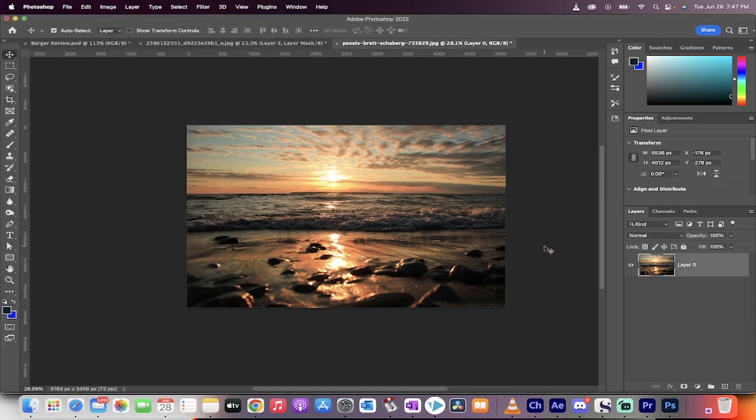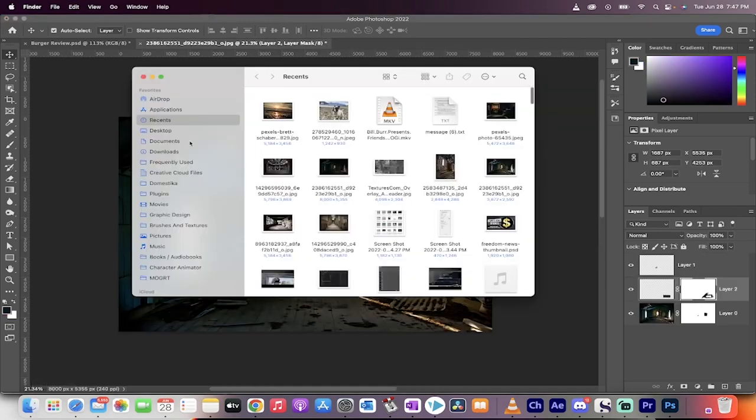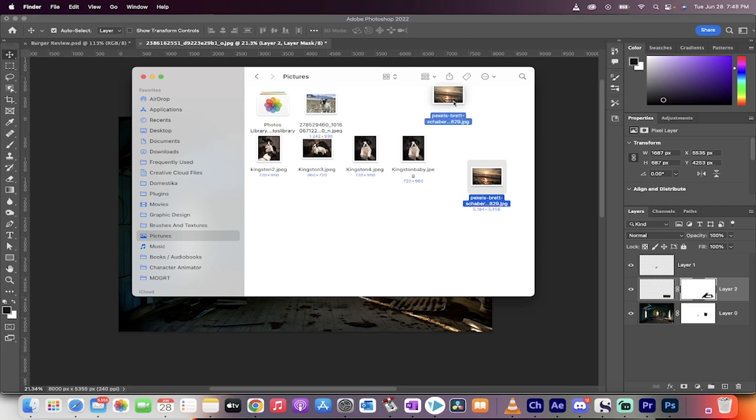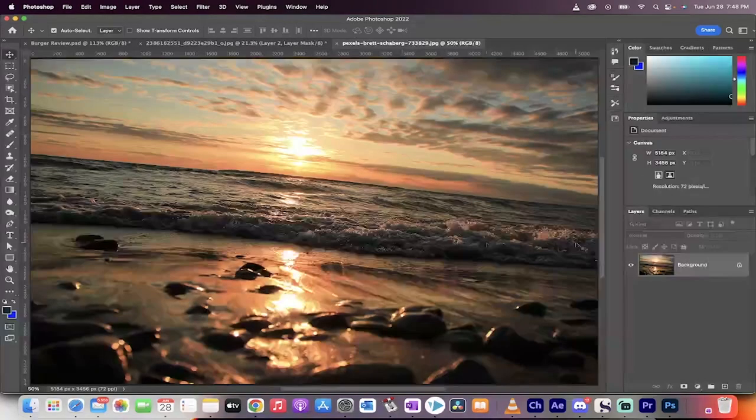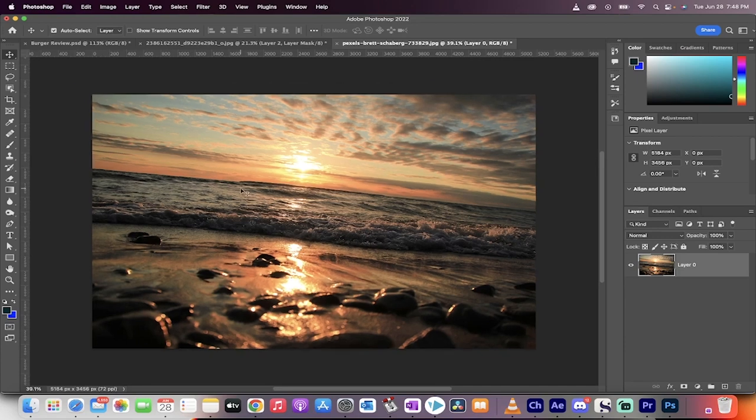With all that out of the way, let's go ahead and start from scratch. I'm just going to delete this, grab the image, and it is in my pictures folder, and off we go. Start your timer. Here we go. The first step, I zoomed out, and now I'm going to go ahead and straighten it.